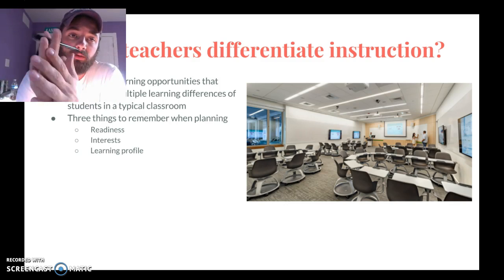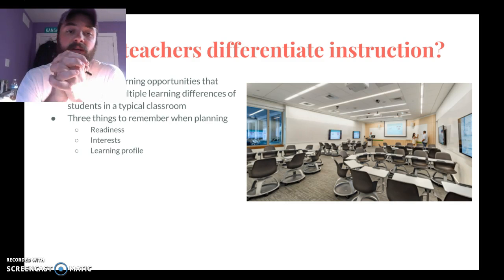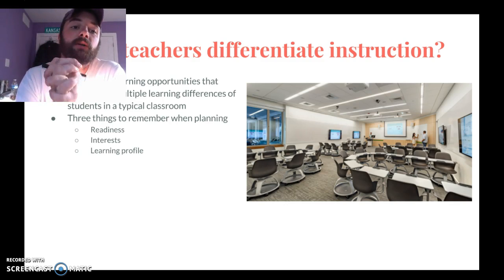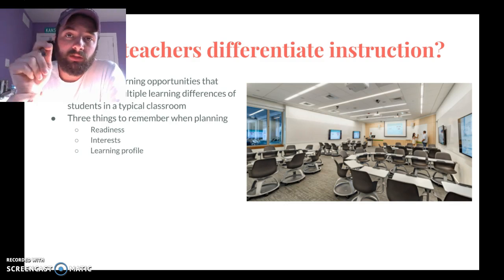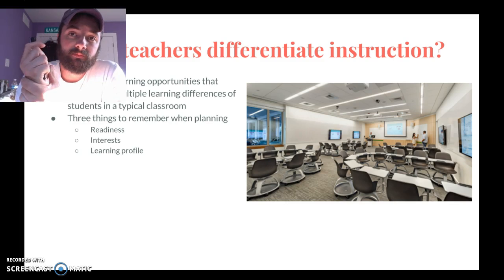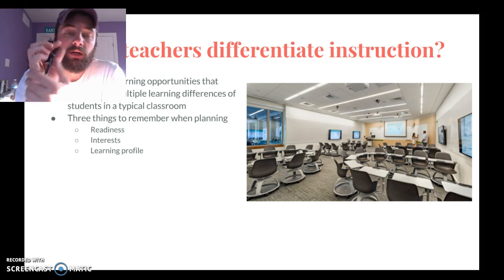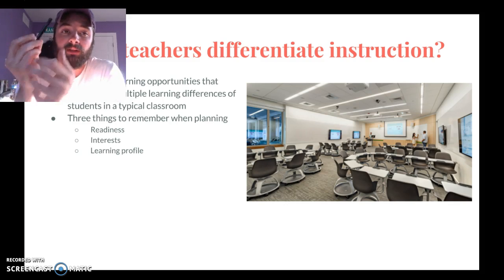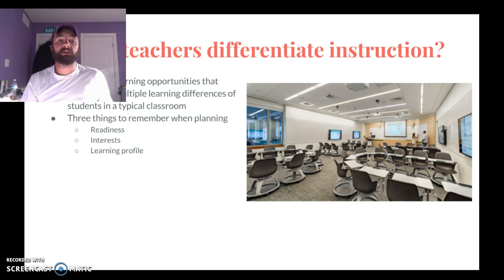There are three things to remember while planning: readiness, interests, and the learning profiles. Readiness is the teacher's readiness to teach in a different way and in a different style. Interests: how do you make this subject interesting to the students? And then the learning profiles, that comes down to what I'm going to talk about here in a minute, creating these learning profiles for your students.